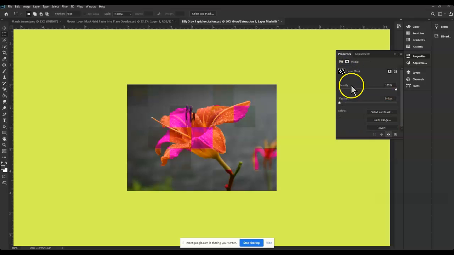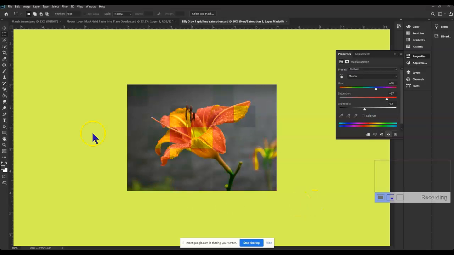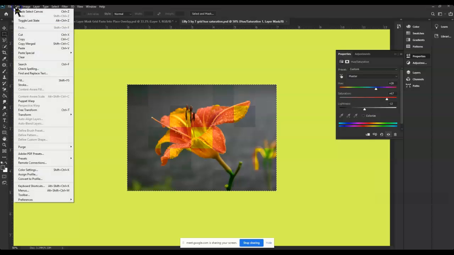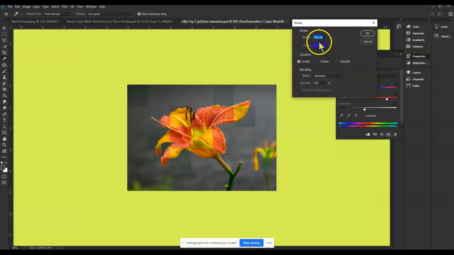So as you can see here, there's a lot of different options that we can do till we get it just right. And the last bit on this, I want to add a border. So I'm going to do Control A for all. And then I want to go to Edit and Stroke. And maybe I could start with about 50 pixels, or this is a 5x7.